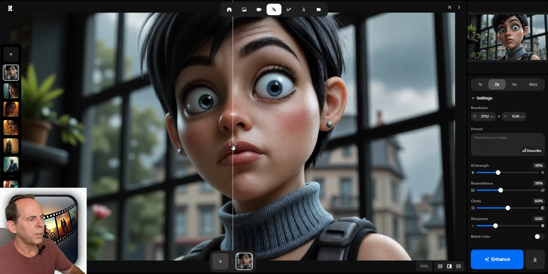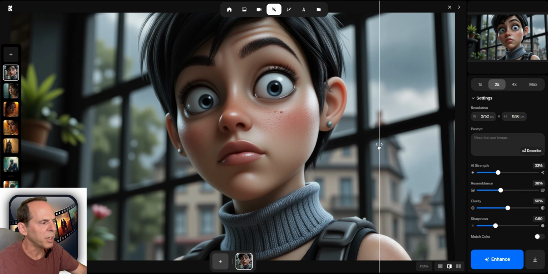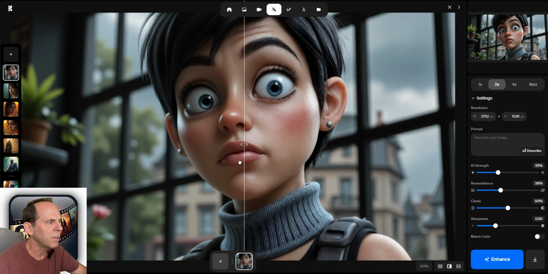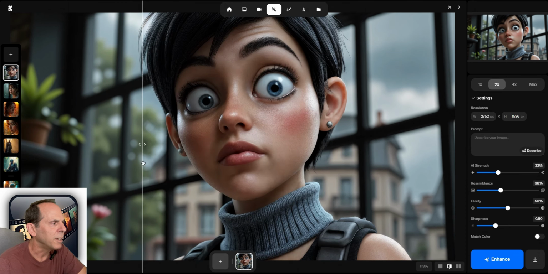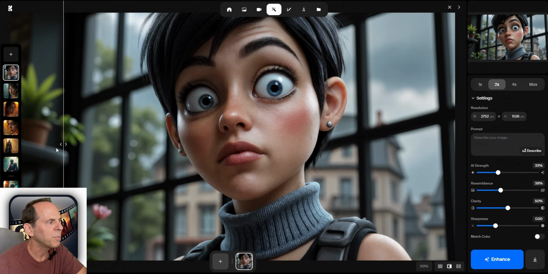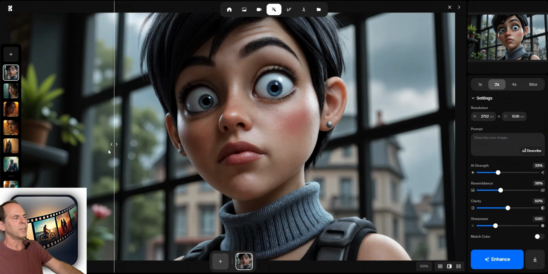As I'm going away during the generation process, I just wanted to mention that the generations typically take about 60 seconds. It's not overly dramatic. And I do like how it removed the freckles from this girl. Remember, I'm not a fan of the freckles that it does. Look at the eyes. Here you can see the difference in the iris. Very good job. Sharpens up the earrings. Just makes an overall better image. I would start with that any day.